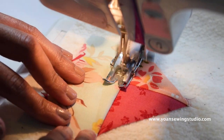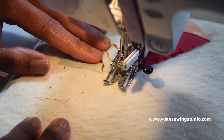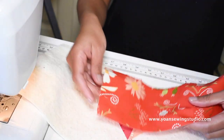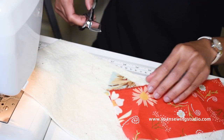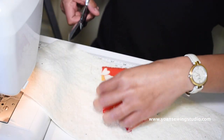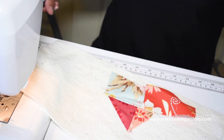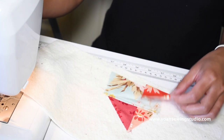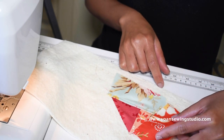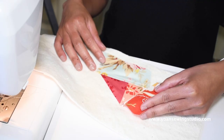Now feel free to add more quilting lines or use decorative stitches if you wanna add more interesting texture to your fabric. Next, I'm gonna use this fabric. So I'm gonna go ahead and cut this into a smaller piece. I decided to use only 4 different fabrics that I'm going to alternate. However, feel free to use more or fewer varieties as desired. All right, now I'm gonna go ahead and sew this piece to this side.